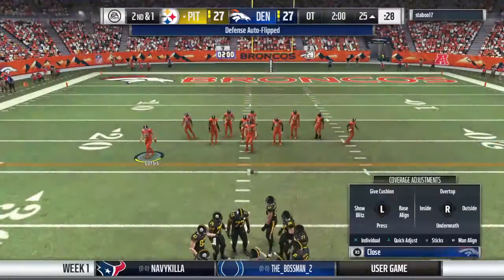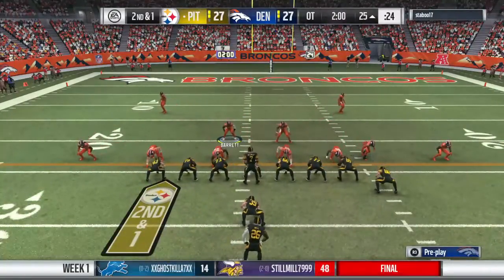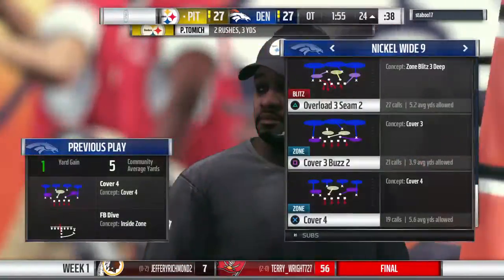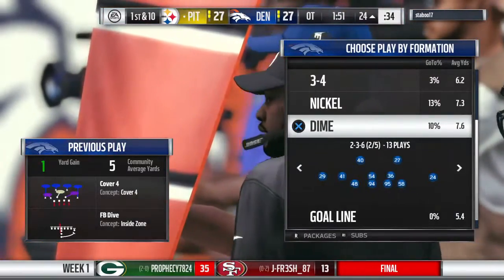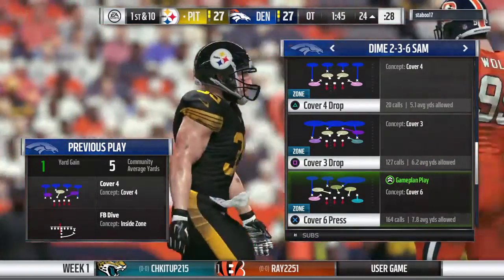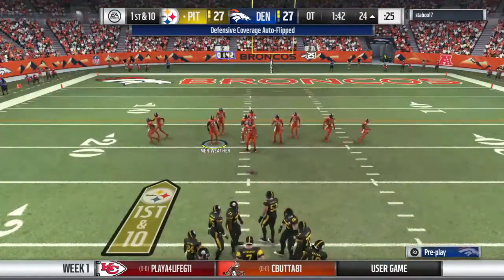2nd down and just 1. They come out here in the eye. They'll run it here. This is their fullback getting the carry. Only a gain of a yard, but that's all they needed, as that's going to move the chains. Let's face it, you always want a team full of guys who can get you first downs and big plays of all styles, but you've got to have a big man you can just turn and hand it to, and he can be dependable in picking up first downs.